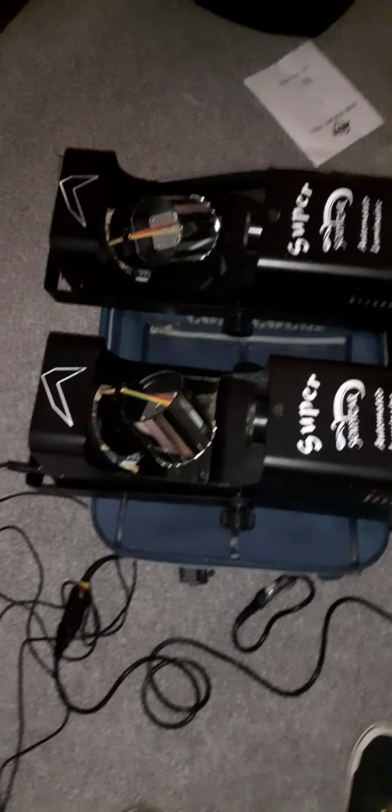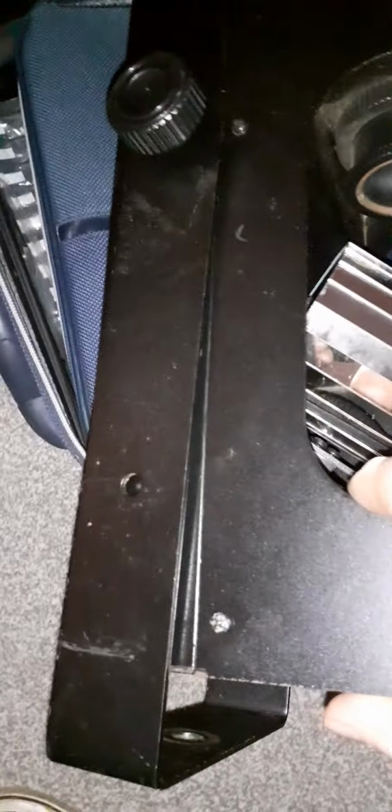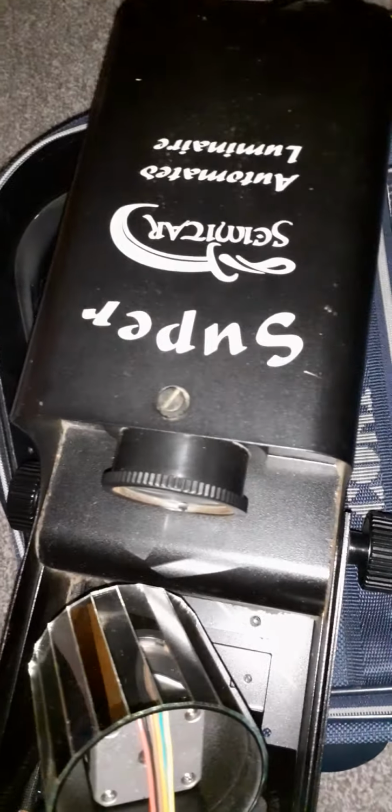So yeah, I mean, that's basically it. I'm going to just try and show you the condition of these now, while they're cooling down a little bit. Obviously they're old, and they've, well, not been knocked around, but they have got the odd scratch. Never dropped. They're very good condition. Both rollers have got cracked mirrors. It doesn't stop the way they work. They still work 100%, and to be quite honest, they move so quick.